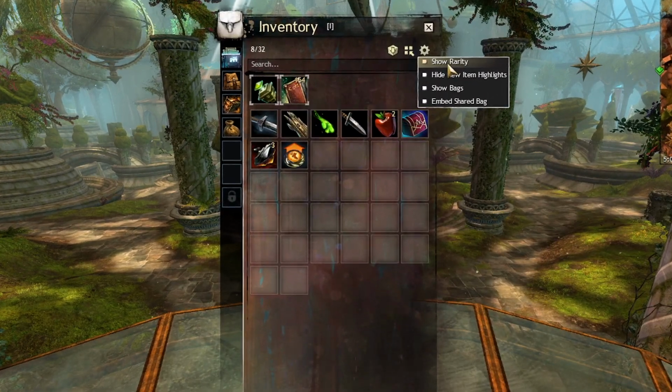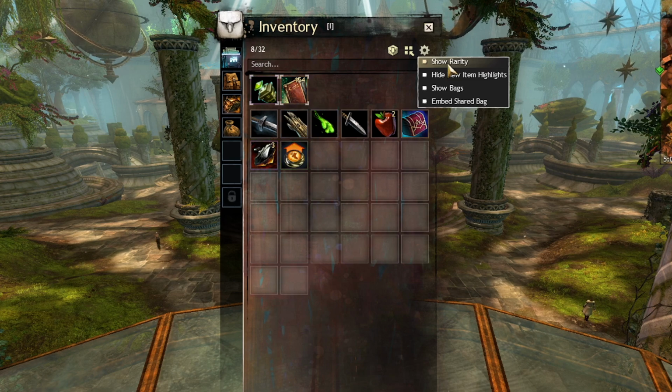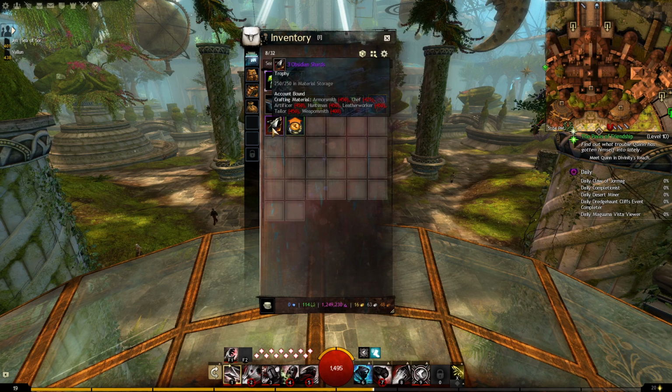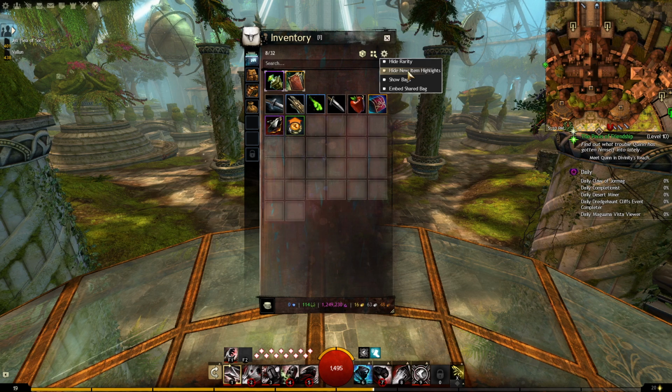You can show item rarity, which gives each item its own outline color depending on whether it is a rare, exotic, or legendary item, so you can easily distinguish items without adding any extra clutter. So you can see here the exotic has an orange glow, the legendary has purple. New item highlights will help you to find items you just picked up by highlighting every item you earned since the last time you opened your bags.